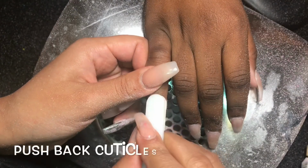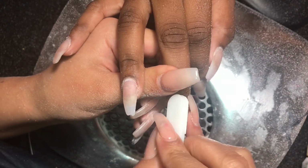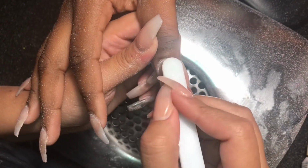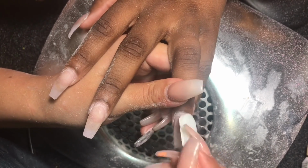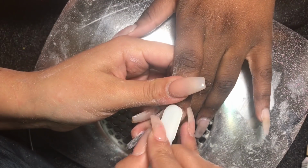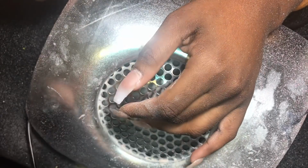Okay, so now I'm going in with my Stick and Peel stick by Tammy Taylor, and this is a little edger, and I'm just using that to push back your cuticles. It's basically a white stick, and you take off the little back piece like a little sticker, and on the other side it's like a file kind of. So you just use that to push back the cuticles.